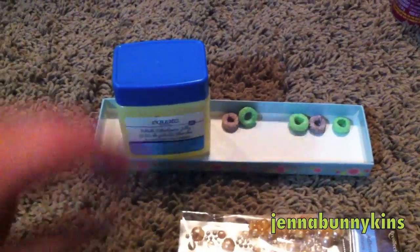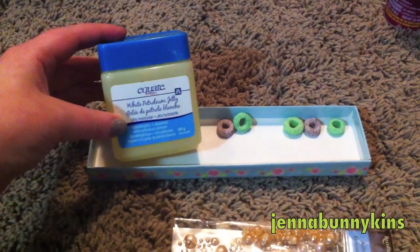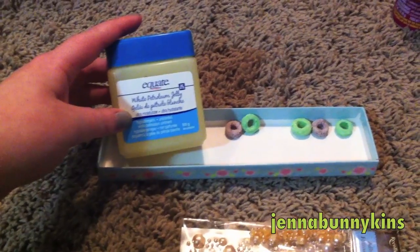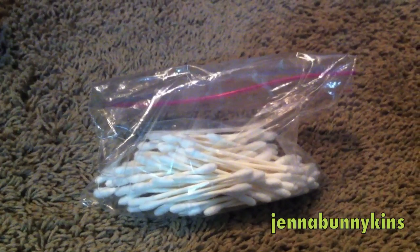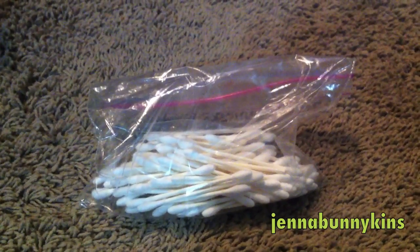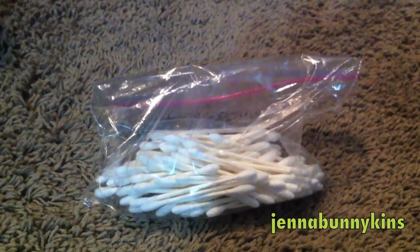And if you want to go one step further, which I didn't actually do in my video, apply a layer of petroleum jelly just over these wounds and lacerations just to make it look a bit more pustule and gross. And it also never hurts to have some Q-tips on hand. You can use these for cleanups or touch-ups or anything of that persuasion. I used them to add a bit of extra liquid latex to the middle of my Fruit Loop wounds. I also did it to clean up the mouth and some other line work.